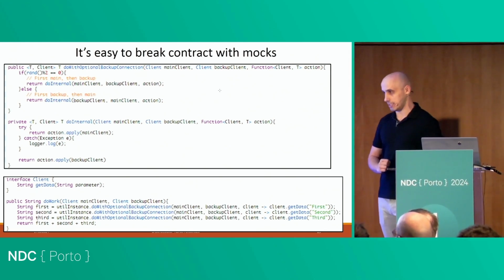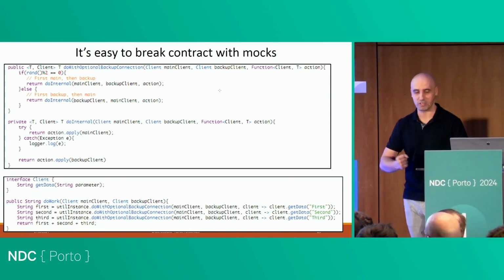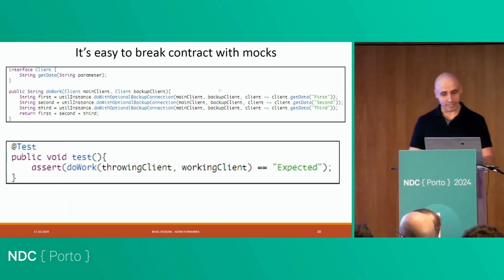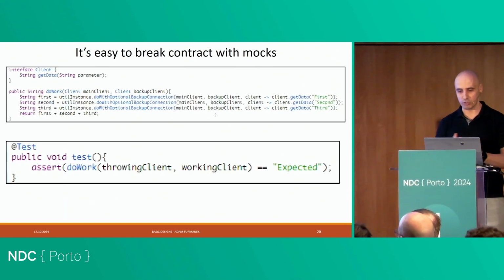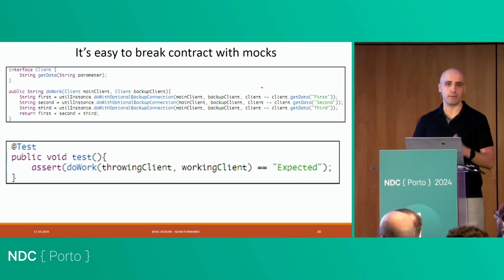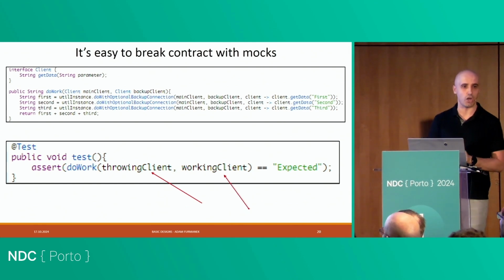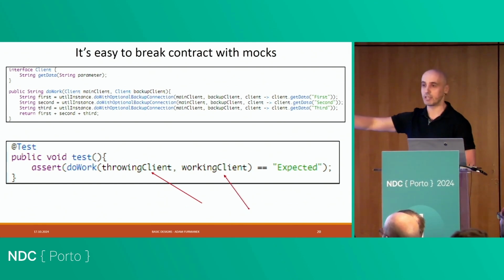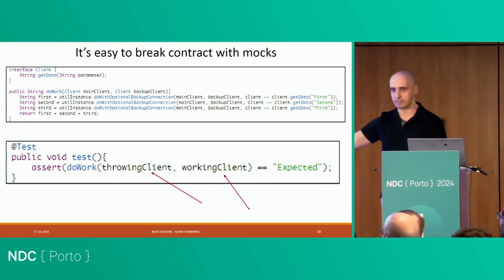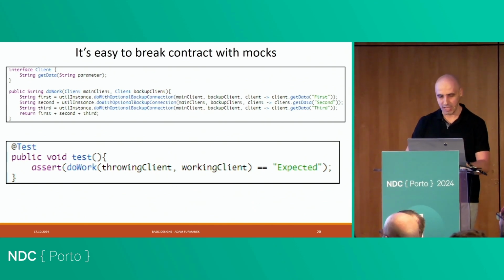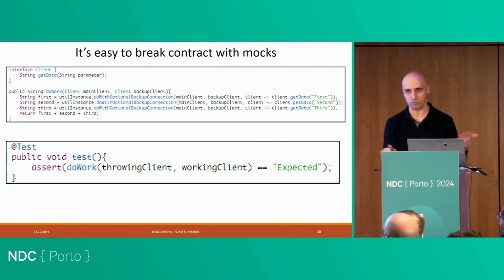How do we unit test this thingy? Because we are good developers, we test stuff before pushing to production, right? So we do it this way, and you can think about how you would test that, but I guess you might come up with something like this. So I have a test that basically is passing 2 different clients. One of the clients always throws the exception. The other client always succeeds, right? You take your Mockito or whatever library and you do this magic, and you basically do the work and you assert that it equals expected or whatever, okay?